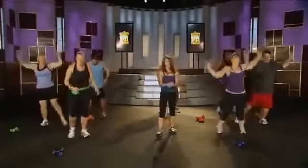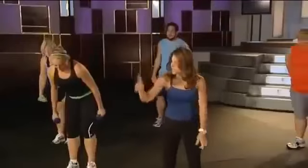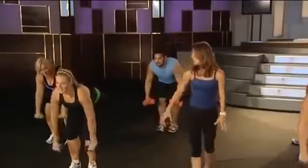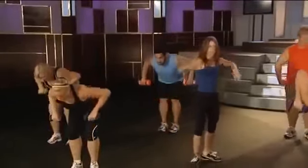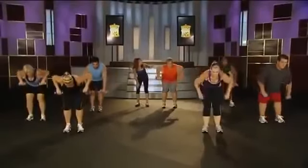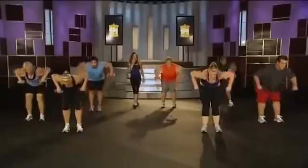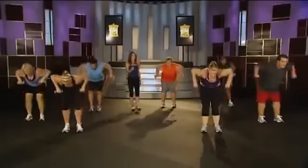Get your weights again. Back into rows. Strength moves again. This time wide variation. Everybody sink down. Deep breath in and pull it up. Big wide movements. Now, have a look here. We've got elbows coming out wide and up to the sky. Excellent, Daniel. Exhale. Inhale down. Exhale up. Timing on the breath is key. Time your breath with your movements.